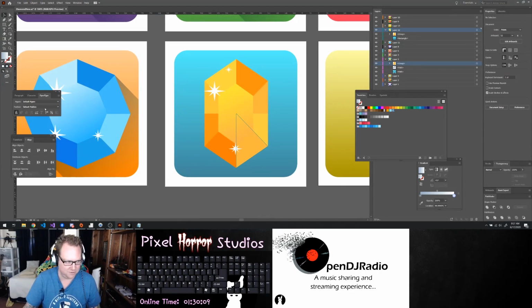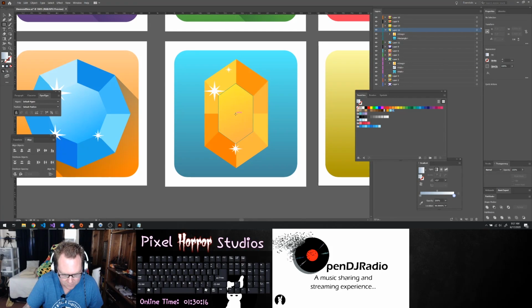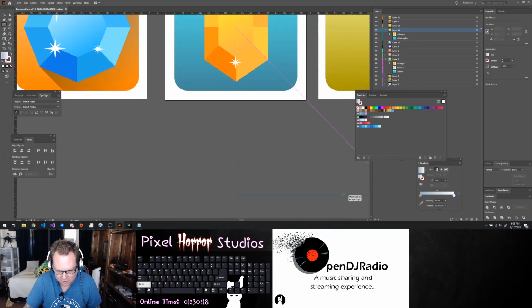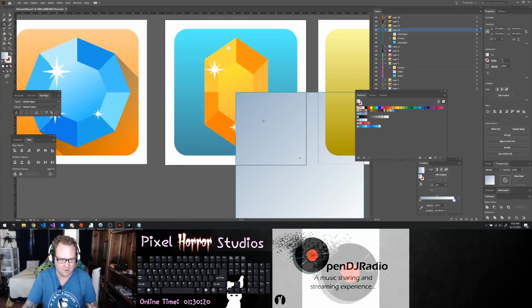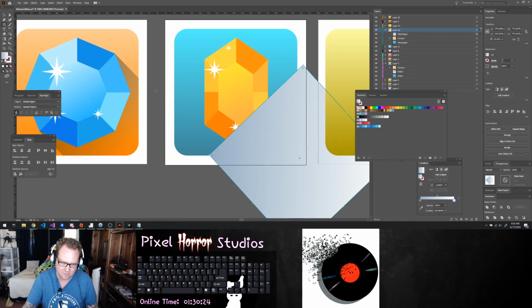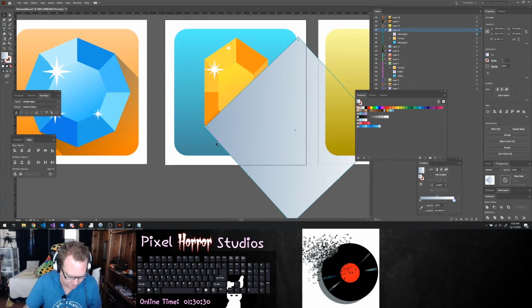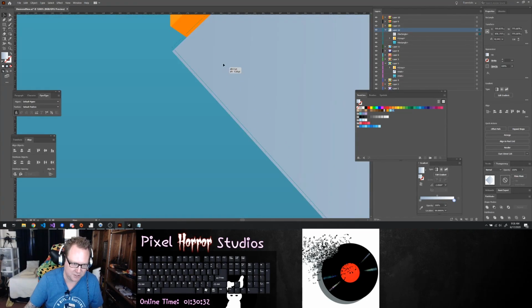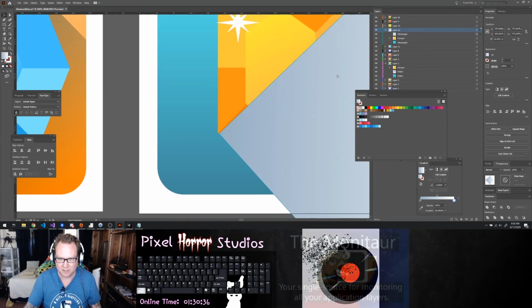And now what I want to do is the drop shadow. Just starting in the middle, I drag it out. I'm going to rotate it by eye for this one. Bring it up. Get the intersection on this side right. Well, it doesn't matter until I get the rotation correct.